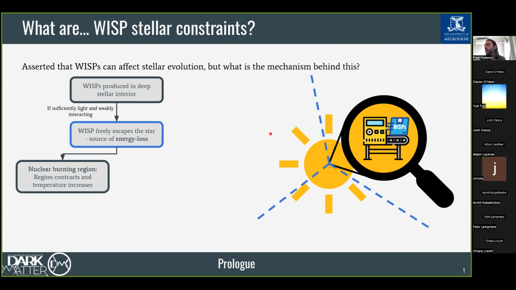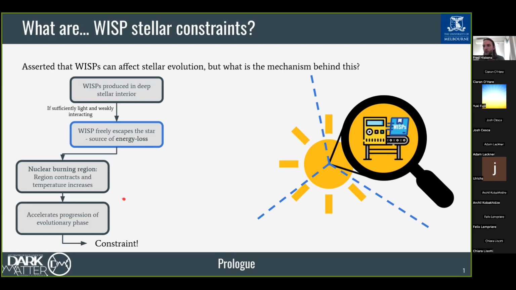So the response of a stellar region to energy loss of this kind depends on what kind of processes are occurring within it. On the one hand, if that region was undergoing nuclear burning, then the region responds to the energy loss by contracting and heating. In particular, this increase in temperature drives up the local nuclear burning rates, which in turn means you accelerate the consumption of nuclear fuel, and therefore the progression of the entire evolutionary phase associated with that period of nuclear burning.